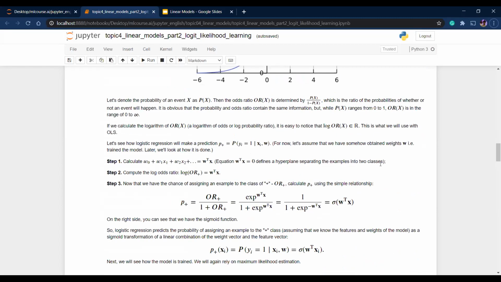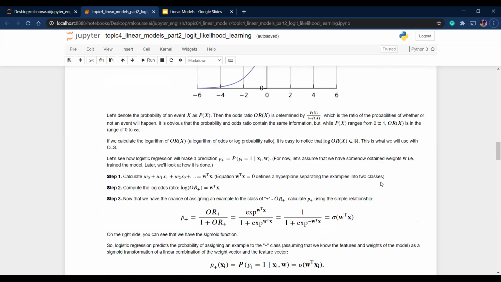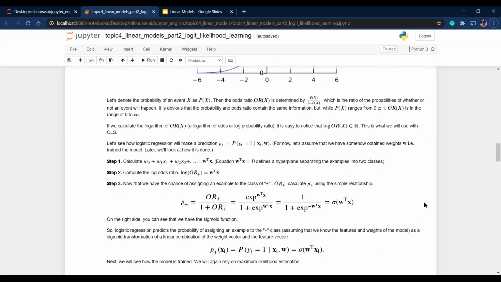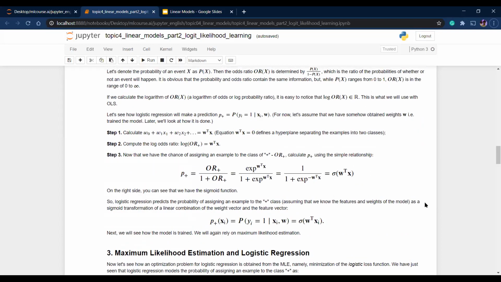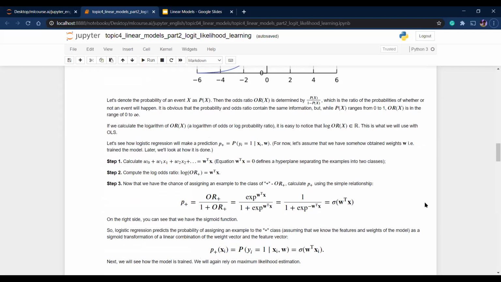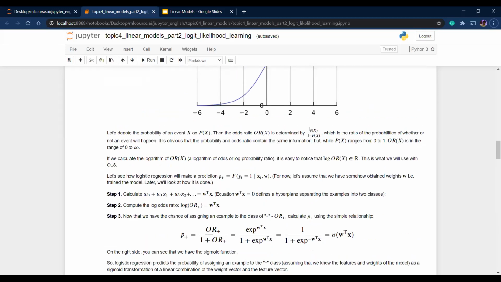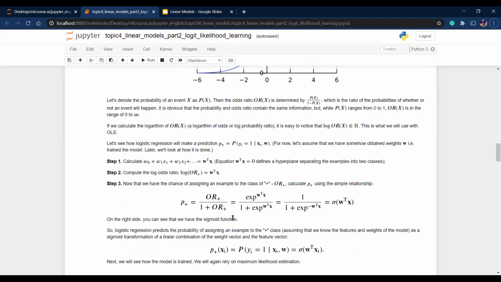Okay. So I just explained how the sigmoid function works. Let me navigate here, 1 second. Our job is to classify between two classes, and we make the prediction as always, W transpose X. This is one thing, the log odds ratio. The odds ratio is this one, the probability of the event happening and not happening. And then we simplify this expression and we get this one.